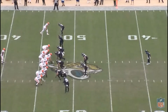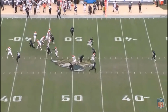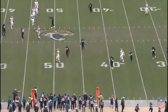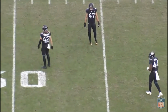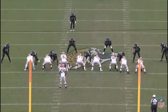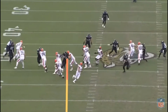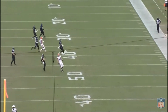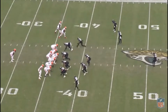While he's improving as a decision maker, he still needs to improve in certain aspects. On this play, the defensive end blows up the rollout, and really there is nothing for Baker to do. However, he does get an intentional grounding for absolutely no reason. If you look in front of him, Njoku is standing right there. Baker just needs to launch the ball at his feet for an incompletion, and he'll save the Browns 10 yards on this play as it ends up being effectively a sack. Again, this is stuff that you just need to be aware of, rather than throwing it and getting an intentional grounding for no reason.